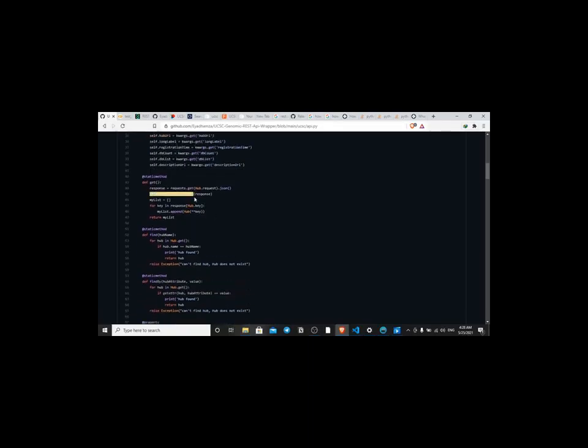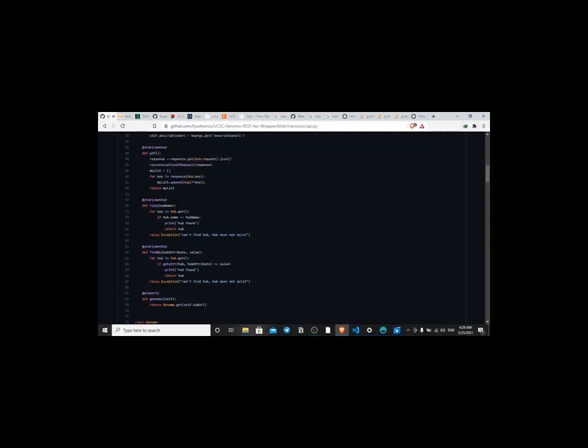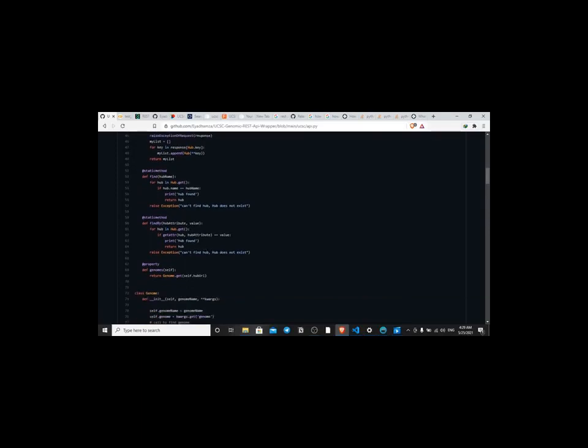Here's a get method, as we tried in the demo, to get a list of all the genomes in the specific hub. Find, if you want to find a specific hub by the hub name, or by a certain attribute. Let's say that you want to find the hub by URL, okay? Now you can use find_by. And of course, there is code reuse for hub in hub.get, where I'm calling the method get here and looping over it. I'm getting the attribute value of this object, then comparing it with the value. If it's found, I return the hub object.